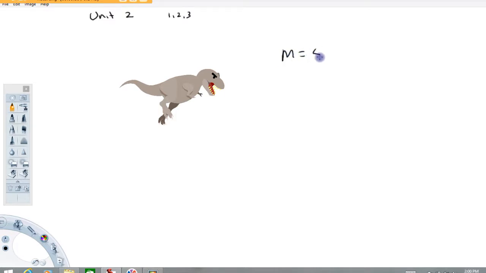Mass is 5467 kilograms. Now, you may be looking at different numbers because the way I set up my online system, I set it up in such a way that everybody has different values, but we're going to talk about this example using my numbers, the 5467 kilograms here. And part A says to find the elephant's weight in newtons.